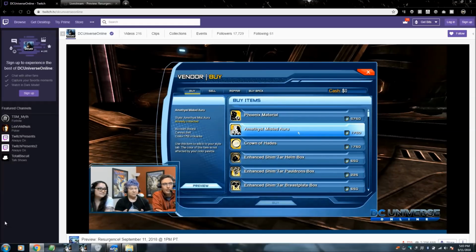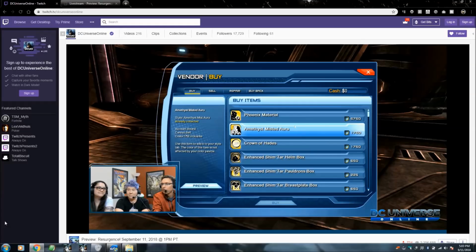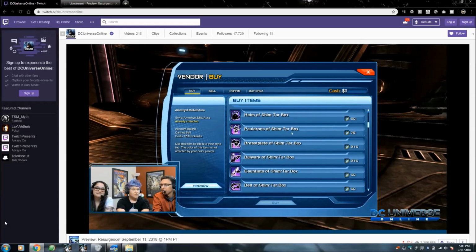So this is what we originally thought the Quarks vendor was going to do. So this is great. And we see some enhanced Shimtar parts in there. No, that was in there before, right? I think that was in there before. So they added some of the rare capsule items in there.